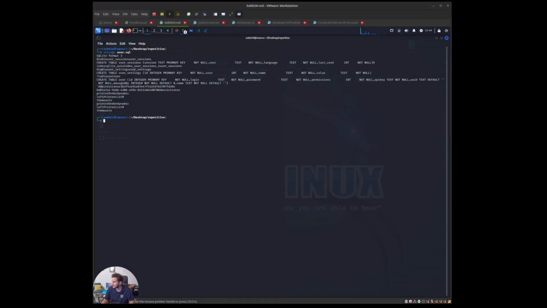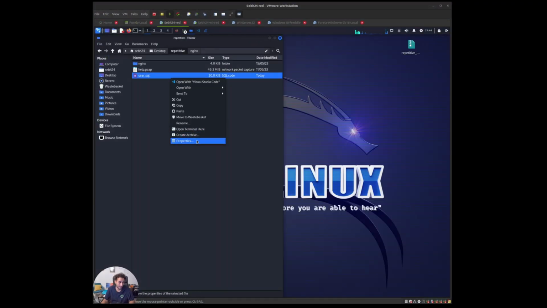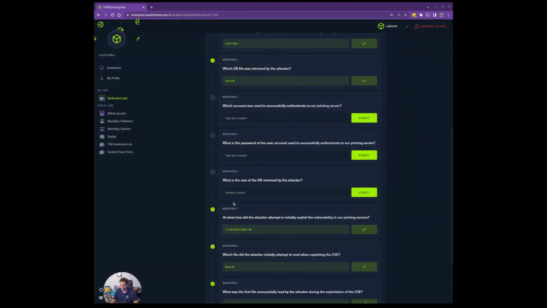So if we go back to our VM and right click properties, and we could use command line for this. I think I'm being ultimately quite lazy here. Wait for that to load up. We can see here that's 20,480 bytes. So let's enter that into our platform. Okay, excellent. That's another question bang on. Very happy with that.